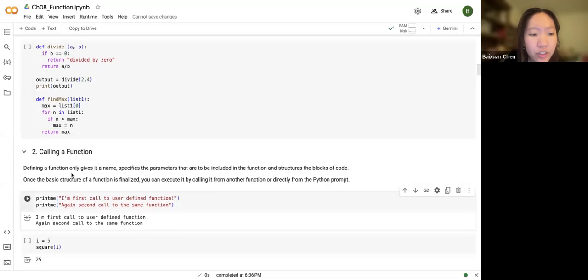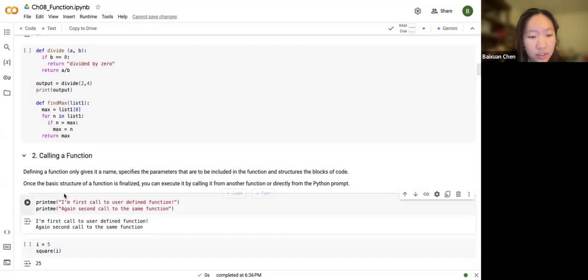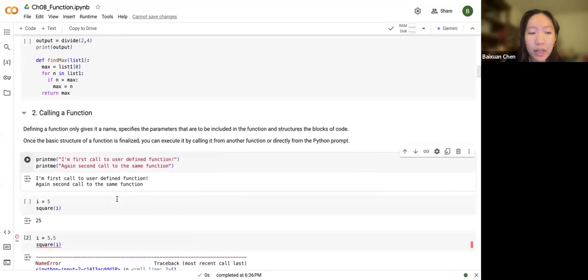Okay, so moving on to calling a function, we already kind of went over this. To call a function, you can do it in two ways. If you want to just do the action, you can call the function and put the specified parameters in it, again separated by commas.